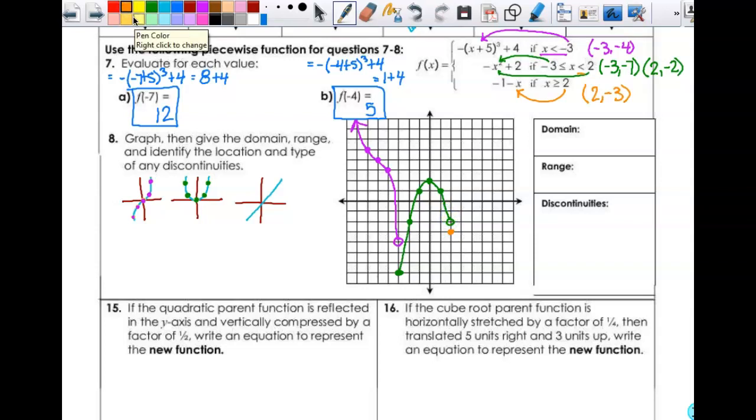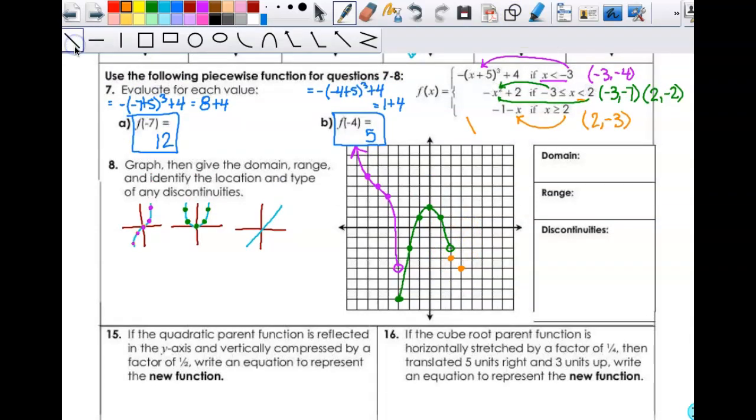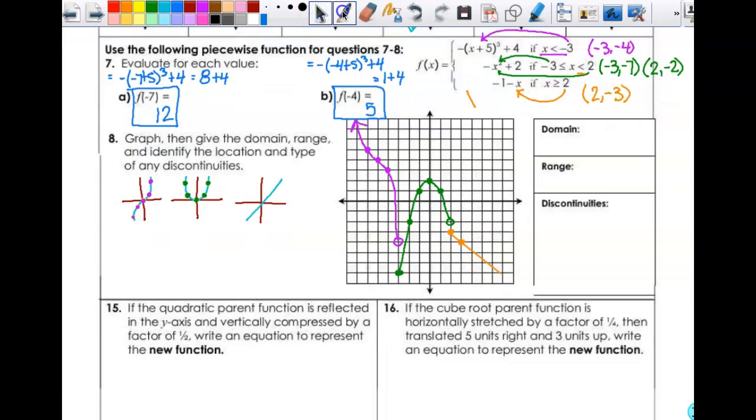Okay, so I have this point, and then this is a line. You should be able to look at that and know what that slope is. That slope is -1, which means negative slope goes like that. So from here, I'm going to go right 1 and down 1. That's my second point. That's all I need. And I can draw this in. And that's that third piece there.